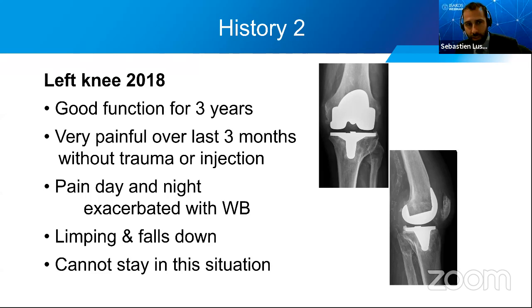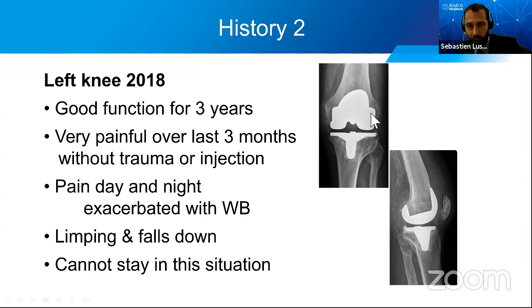Let's talk about the left knee. It's been okay for 3 years, but then it's been really painful for the last 3 months. No history of trauma or injection. Now he has pain day and night, exacerbated with weight bearing. He's limping, falls down, and you really cannot stay in that situation.